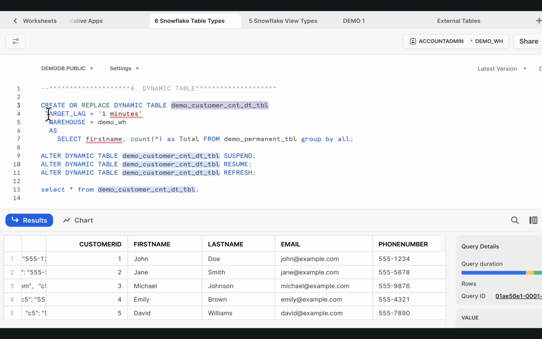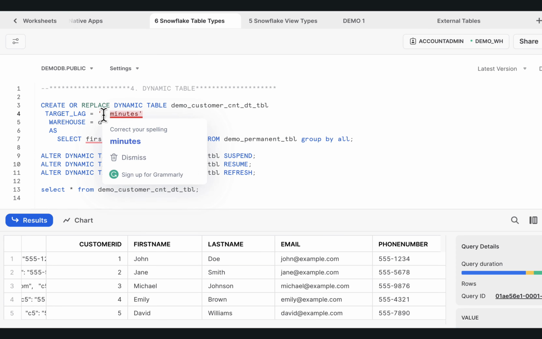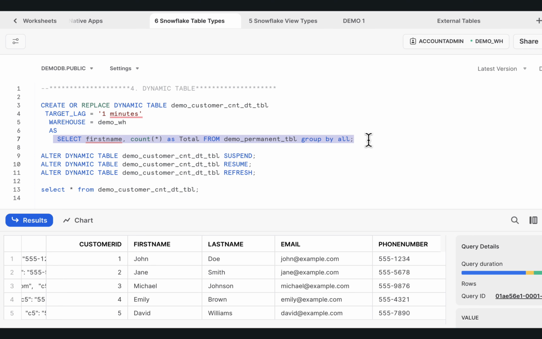So a dynamic table is a declarative way of updating the dynamic table based on a select statement or queries from other tables. So here the lag is we want to have this dynamic table refreshed often, every 1 minute, and you can change this to whatever the time frame relevant for this is. The warehouse we want to use for this refresh is specified, and as always we go in and we specify the select statement. So you can put in any arbitrary select statement, selecting from multiple tables, joining, grouping by, doing aggregations, and Snowflake takes care of querying those base tables for new changes and keeping your dynamic table up to date.